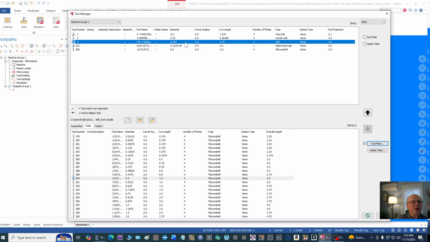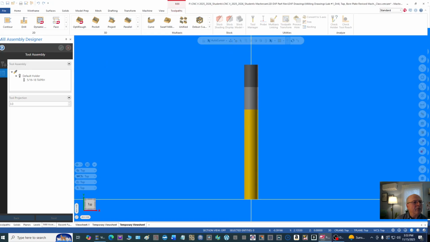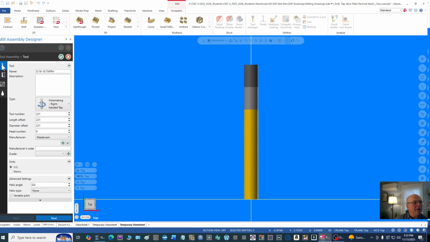So that's number 3. The next thing we want to do is go to our tap. So we're going to grab this tap here and double click on it. And we're going to start out with the tool itself. So it's not going to be tool number 221.